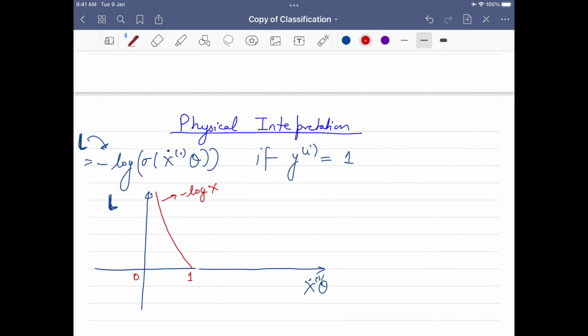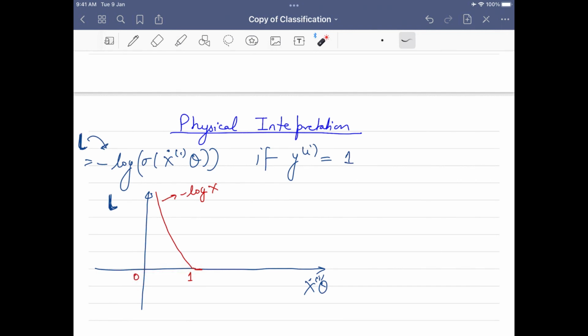Anyone can tell me why we want to restrict ourselves to between 0 and 1? The reason we want to keep the values between 0 and 1 is because you are interpreting the model output as a probability score. If you recall from last time, whenever you interpret the value, it is in terms of probability, and that's why we are restricting our range to between 0 and 1. We are not going beyond 1 because probability does not go beyond that. So that's why we are interested in this range between 0 and 1.